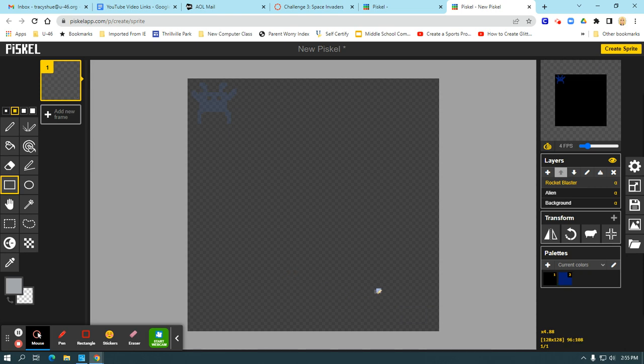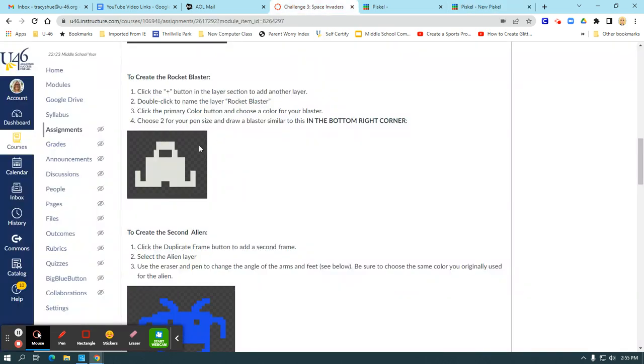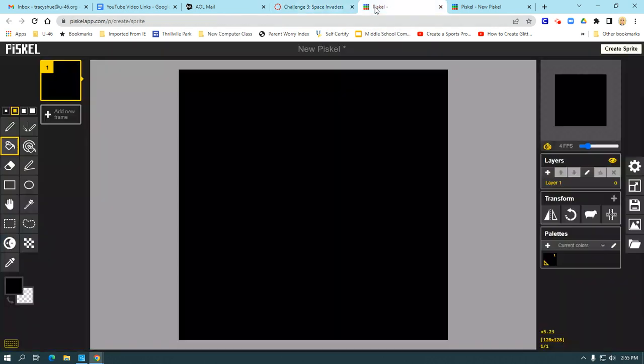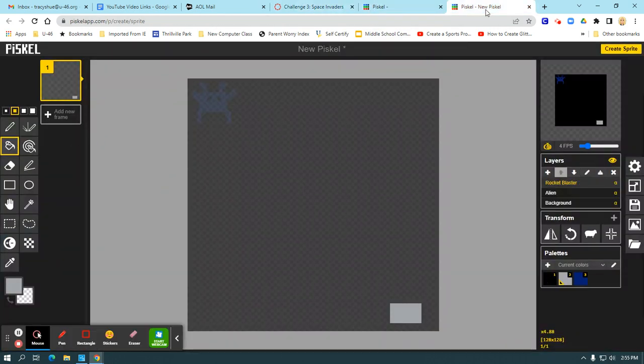You know what, that's too big. Sorry. Okay, I'm going to use my paint bucket and color it. And then if you go back and look, I did kind of a top thing on it and then little legs going up the sides. Oops, that's not the one I was working on. This one, I'm going to use just my stroke button, and I'm going to go out a little and then up a little.